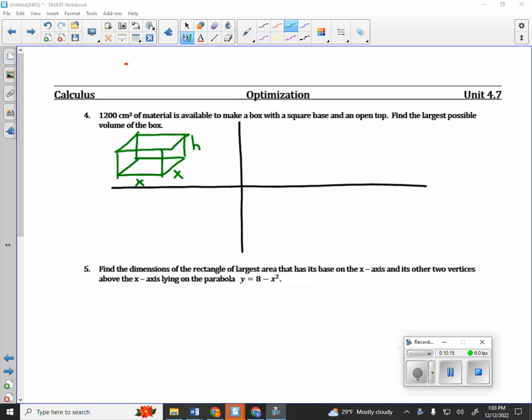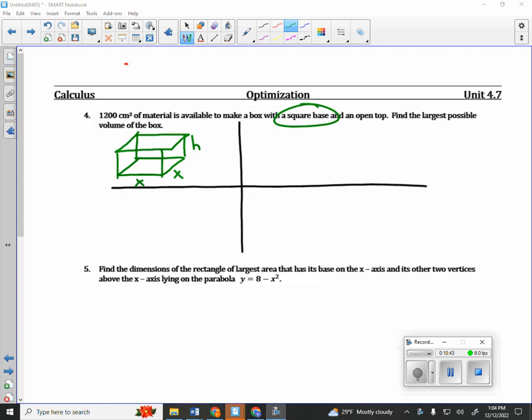10, 9, 8, 7, 6, 5, 4, 3, 2, 1, and pause. Okay. We'll see how many were able to take it the rest of the way here. So that's my shape. First of all, did you get x by h? If you put w, w, h, that's fine too. But the point is that these bottom have to be the same. Somehow it has to come across your brain that if it's a square base, you got to think to put the same variable there.